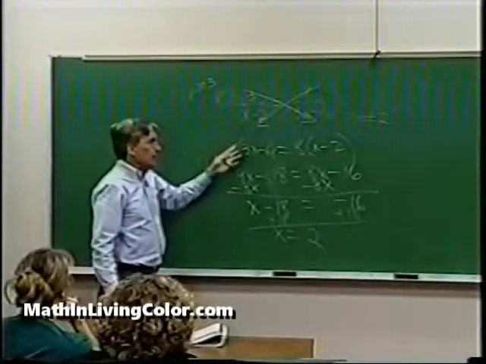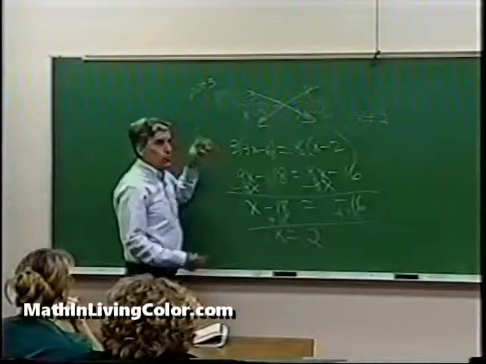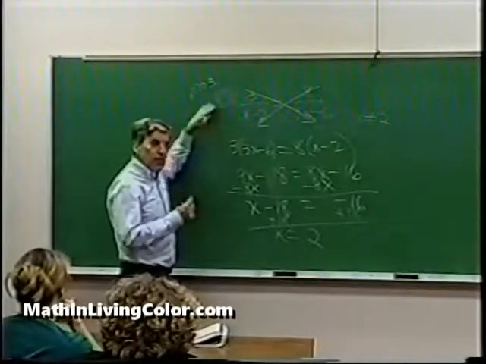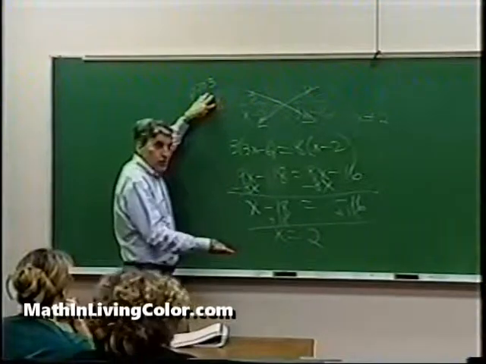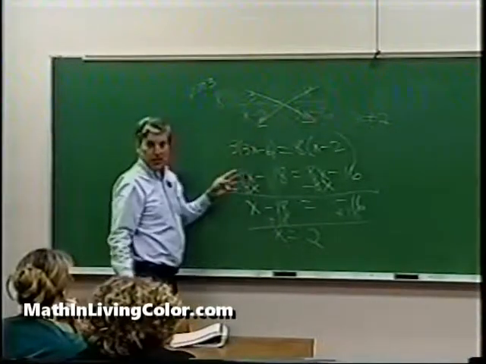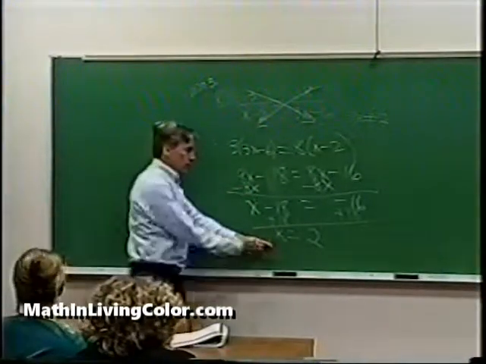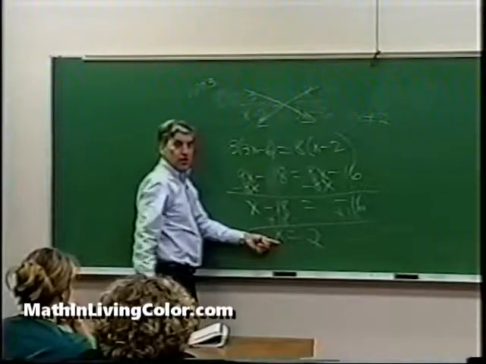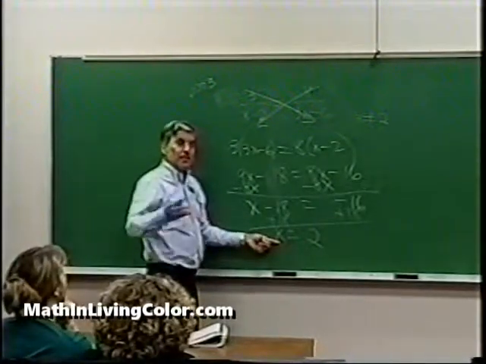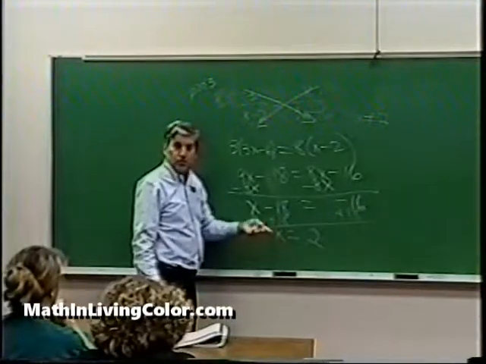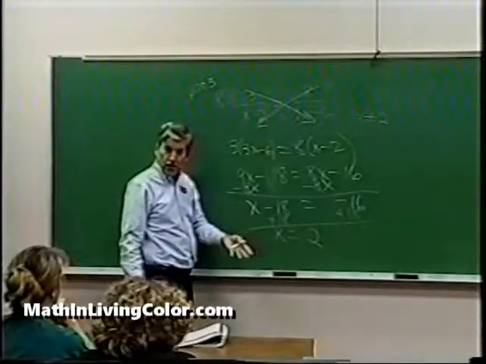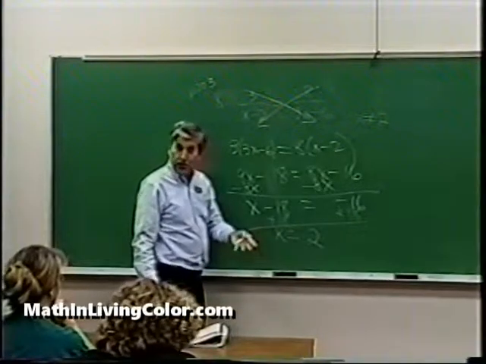Now what happened is we weren't allowed to multiply both sides of an equation by 0. But we did it without realizing it. And now that we've done it, we realize you can't have x equals 2. It's like evidence that's illegally obtained is not allowed in the court of law, right? Now the police aren't supposed to break the law to enforce the law. I guess sometimes they do, but they're not supposed to.